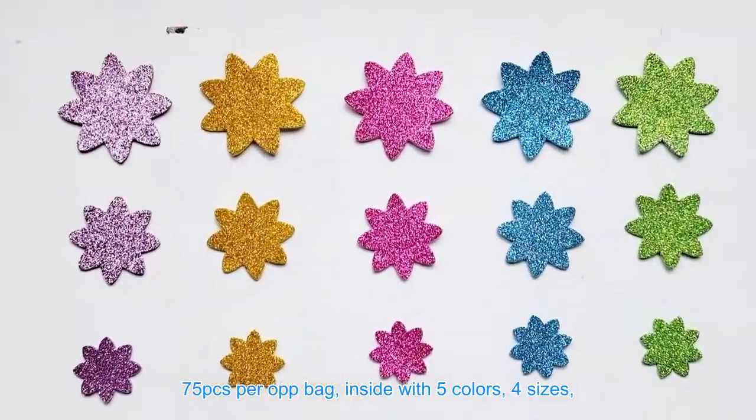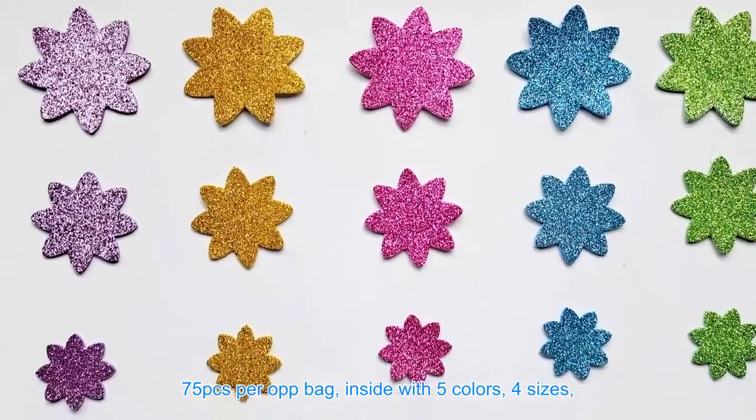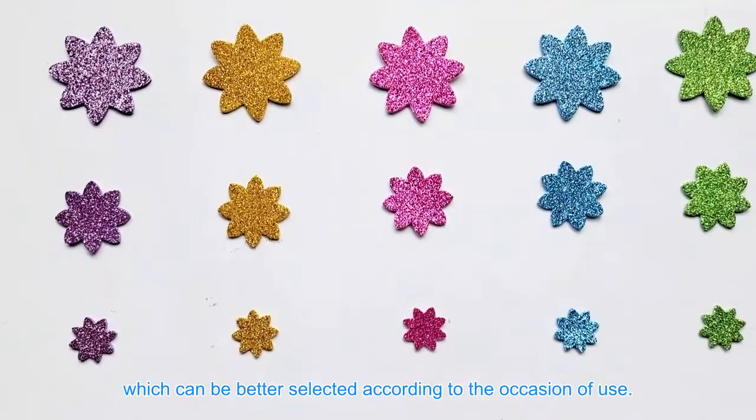£75 per opp bag, inside with 5 colors, 4 sizes, which can be better selected according to the occasion of use.